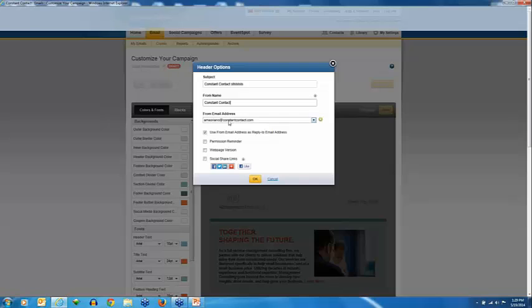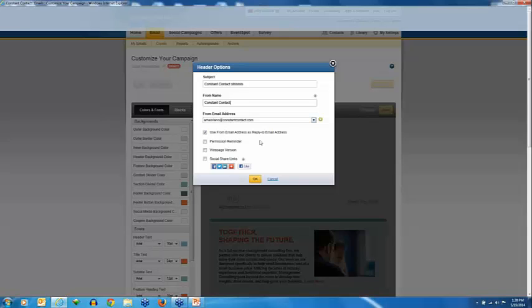From email address, once again, highly recognizable. Your company name should be in this email address as well. So take some time, think about it, look at your inbox, look how things are displayed. You're going to get best results that way. Those are just a few of our tips. We have lots of tips online.